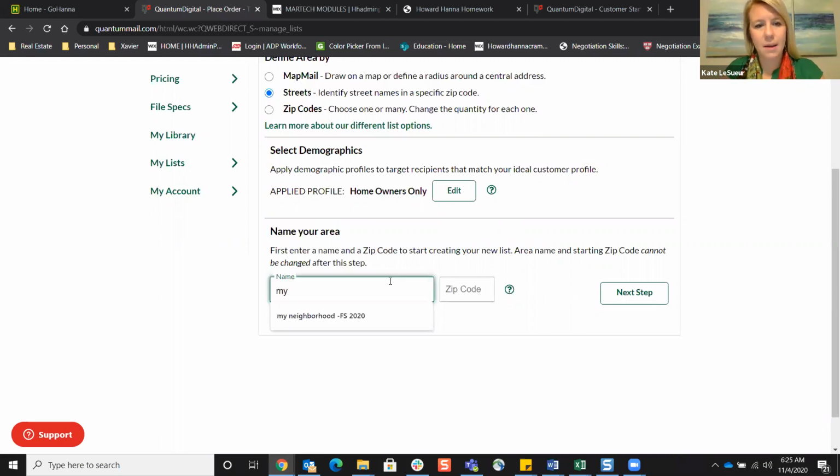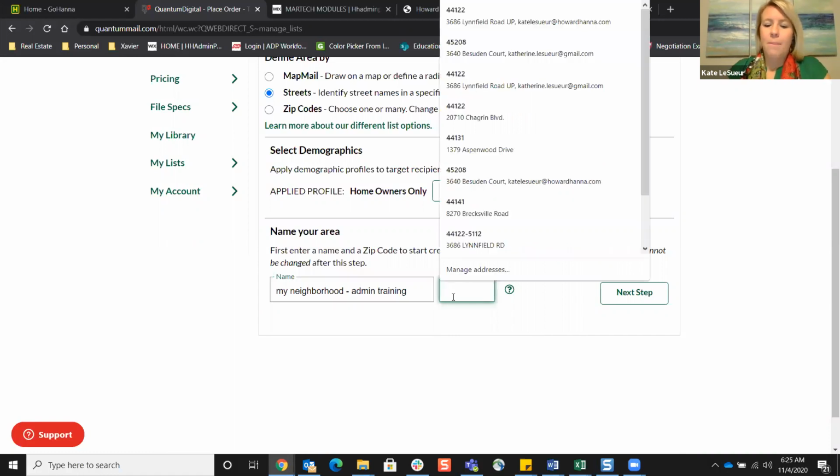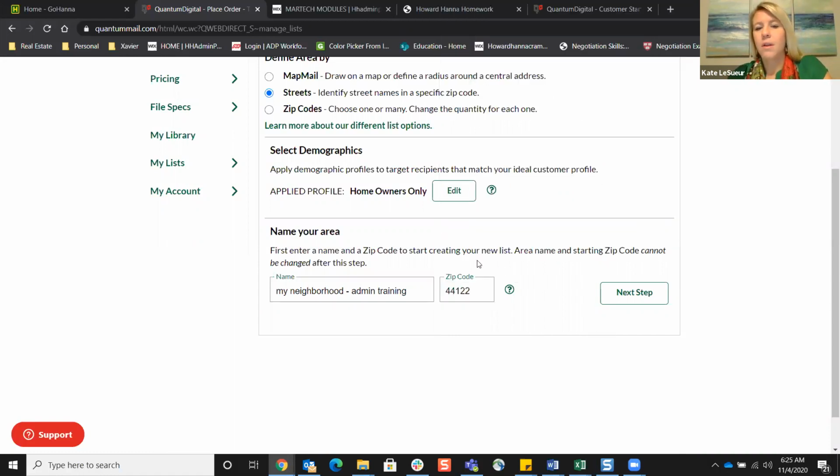So I'm going to call this My Neighborhood. And then pick a zip code. I moved, but I was in Shaker Heights, and we have 2 zip codes. We have 44122 and 44120. You can add both of those to a farm, but you have to create them separately by zip code. So I would have to come back and make another one for 44120, and I would just add both of those. So if you have someone that's like, well, I need some addresses that are in a different zip code, they would just come back and do this whole process.